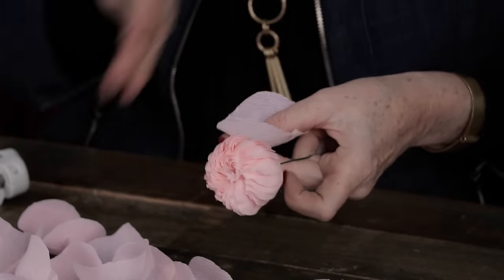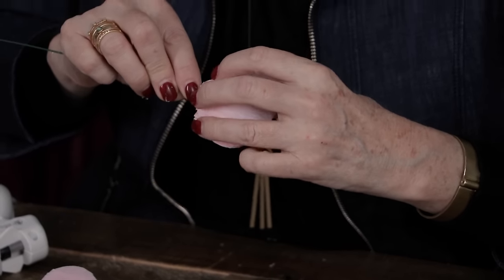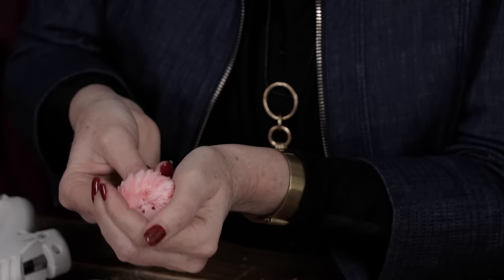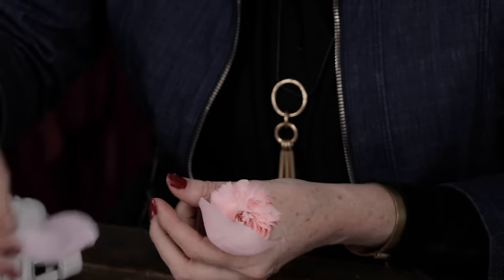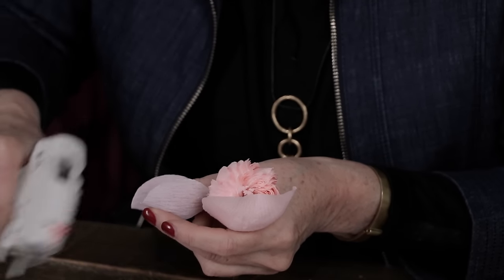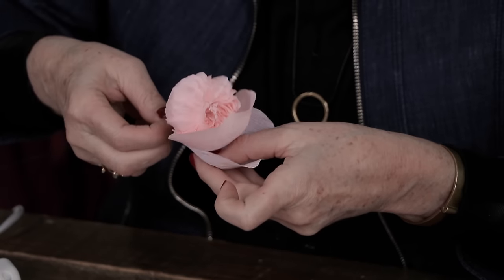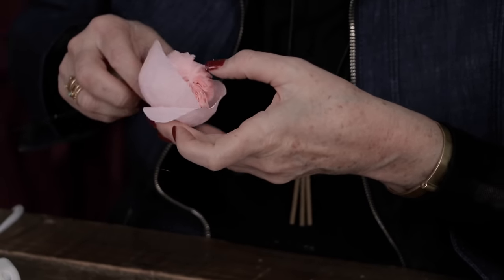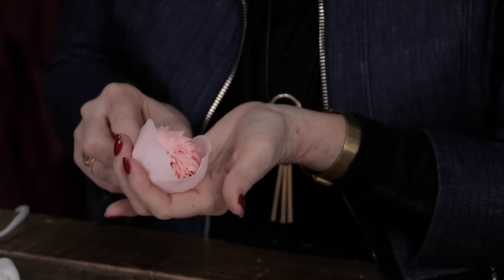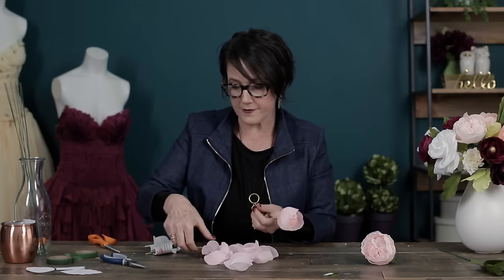Place a line of glue across the grain, then place the petal right on the edge — make sure it's really smooth as it works around the center petals because you want it to almost wrap around. Three at a time to cover all the way around the rose — this gives it a really nice rotation. For the second set, overlap a bit but work it around the second third of the flower. See how it's wrapping around the center. Continue in sets of three.